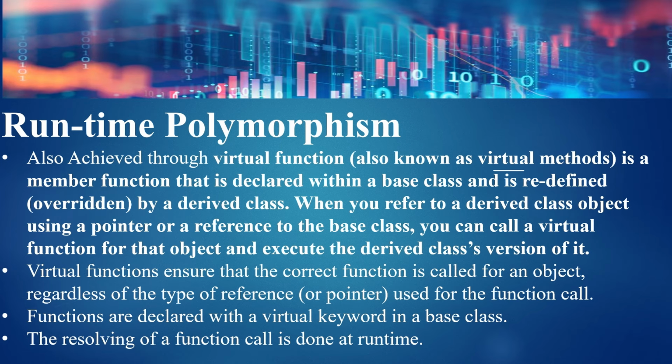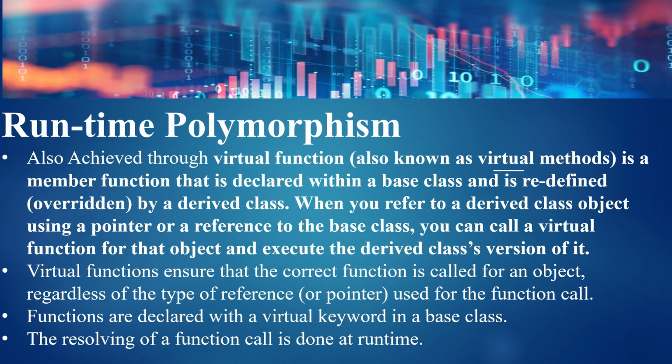So this is the same thing: which function has to be called is decided at runtime, regardless of whether you are using your base class pointer or the derived class pointer. Basically, it is used for function calls. One more thing to remember is when you are defining a function as a virtual function. Let's say there is a functionality which you want to use for multiple classes, but you want your code to be simple and you want to use a single pointer to point to multiple derived classes.